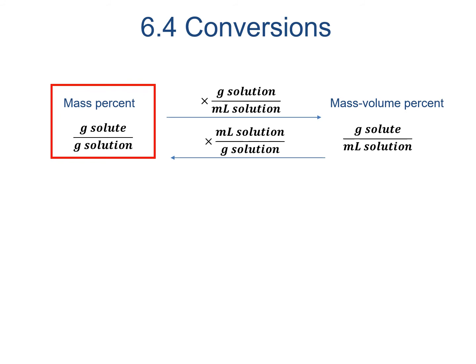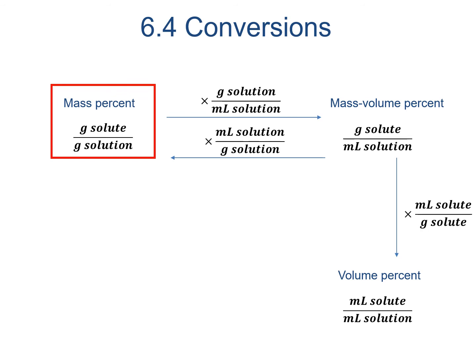If we want to go the opposite direction, it just requires flipping the conversion factor, dividing by density or multiplying by its inverse instead. If we want to convert mass percent to volume percent, we need to make two density-based conversions. The first gives us mass volume percent, like we just did, and the second uses the density of the solute instead, and it converts to volume percent. Do you need to multiply or divide by the solute density to go from mass volume percent to volume percent? Looking carefully at the units should show that grams solute needs to be on bottom and milliliter solute needs to be on top. Dividing by the density of solute is what we actually need to do.